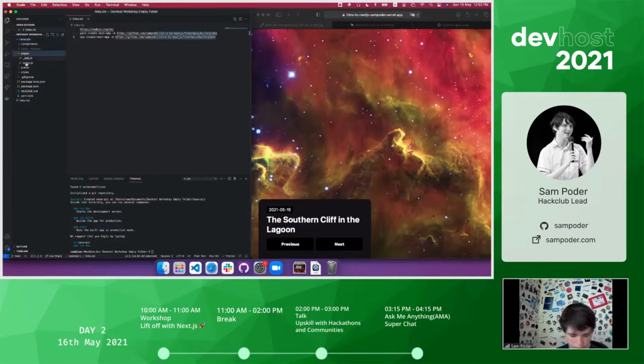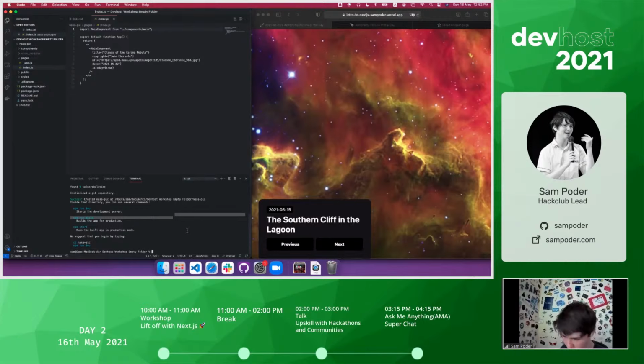So first up, let's take a look inside of index.js. So index.js is very simple. What it's doing right now is, just cd into nasa-pic. You'll see it's got this main component here. It's sending a title, copyright, an image, a date, and whether it is today as a boolean.